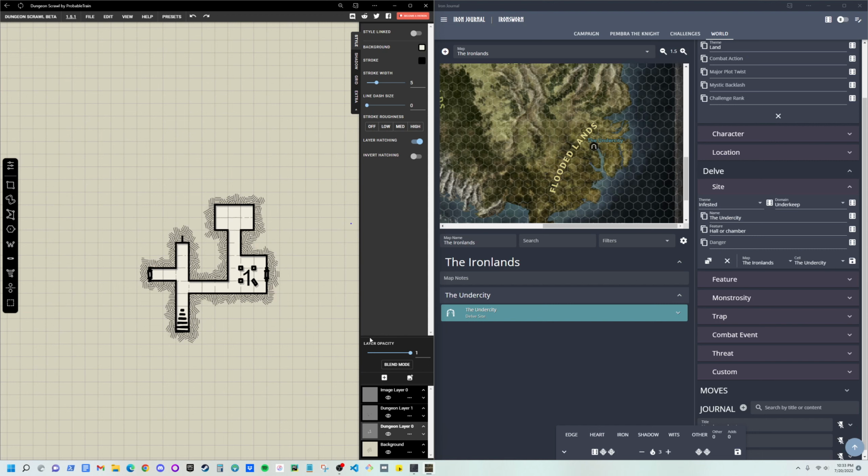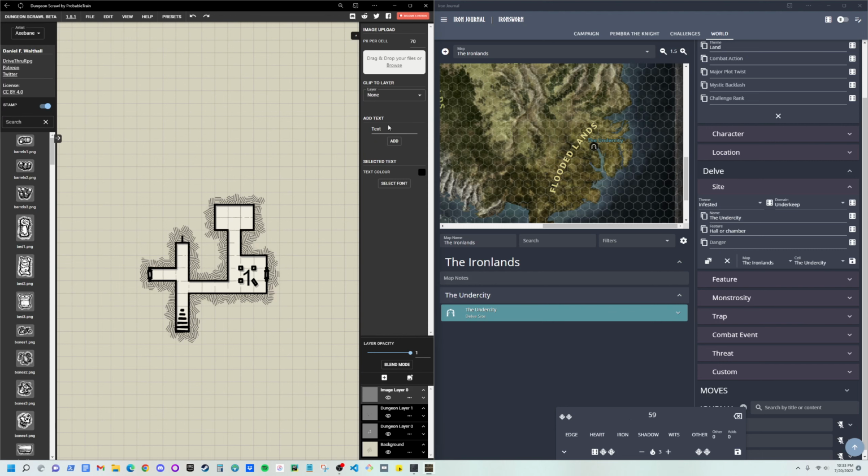And so let's roll up a description. So we roll these on a D100. So let's roll. We just use our D100 here. 59. So 59 description is frescoes of the ancient civilization. Oh, that sounds intriguing. Okay, so we'll go to our image layer, add some text. This is room 2. We'll put this here. Okay, so there we go, room 2.